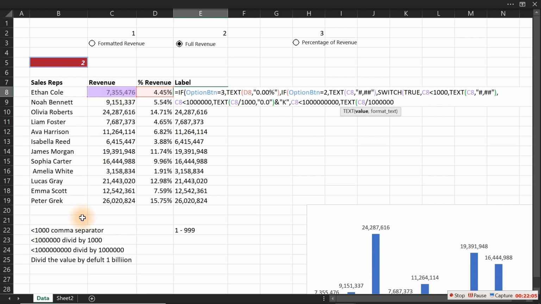So can you look at it now? So less than 1 billion, we divide it by 1 million. So once that is done, the next thing we do is to put our comma right here. We put 0.0. We close this. We close this here. This is going to be on million, so we're going to do M in capital letter. And we've satisfied this, right?